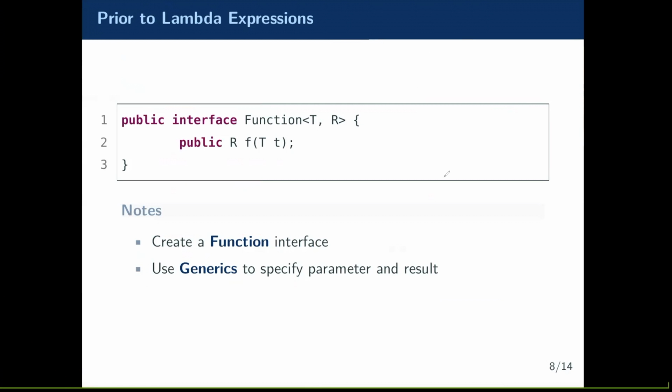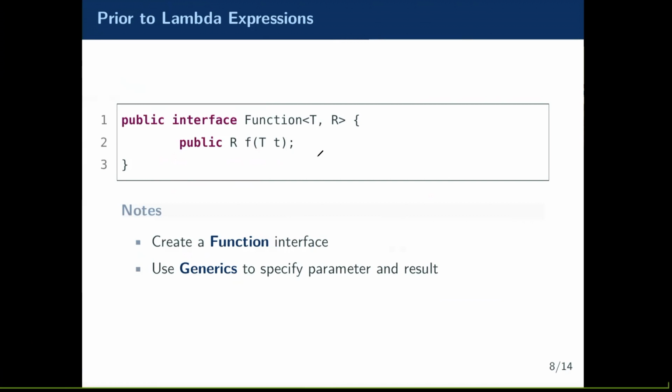It's still a Turing-complete language, so you can calculate anything that any other Turing-complete language can do. But you have to work a little bit harder to get the function to perform calculations in a functional manner, or you had to prior to Java 8.